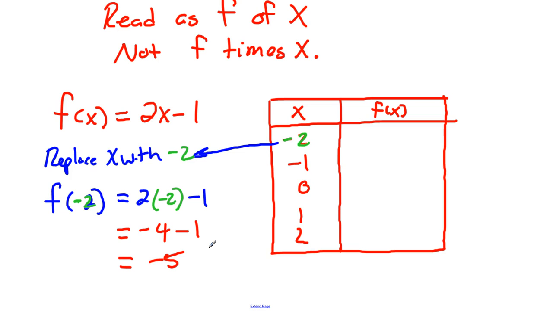It's just a different way of telling you, here's the equation, plug in this number for x, tell me what answer you get for y. It's the same thing, but they make it in a shorter, condensed form. So over here, in your table of values, just put in negative 5. And again, you can think about f of x as being y. So if they ask you to graph this equation, that's your ordered pair at negative 2, negative 5.